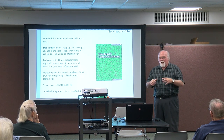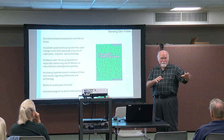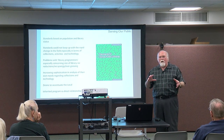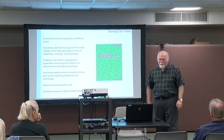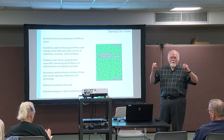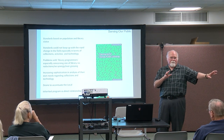Library programmers also, it seemed like the libraries were just getting huge. The number of meeting rooms, the number of spaces that they were requiring in their projects. These are people, not architects, but just programmers. And we found that because they didn't look at anything like synergies that might happen between different parts of the library, the square footage was just getting crazy, ever growing. So I think we started to examine whether it was valid. At the same time, you had lots of librarians taking statistics in their own library, understanding how their library works, and being further divorced from this standard.